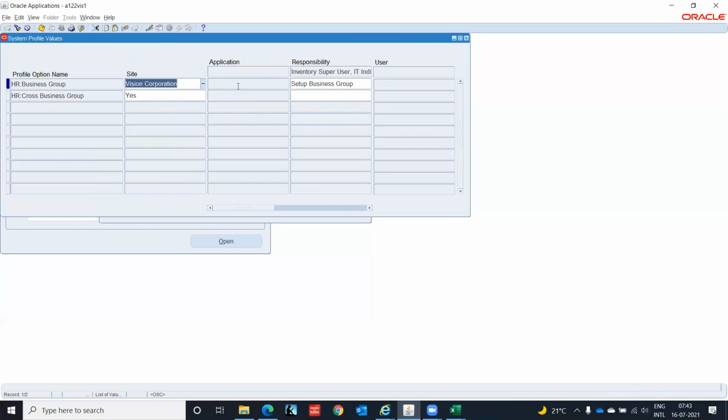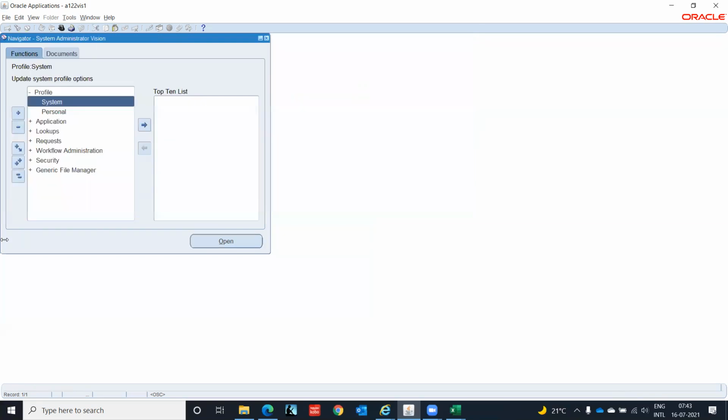We have already done this. So all these three profile option setups are the prerequisite profile options. Once the setup is done, we will come again and update all these responsibilities again.